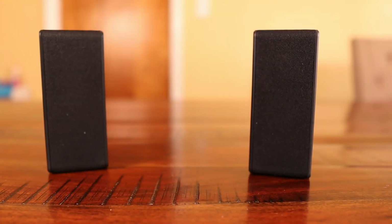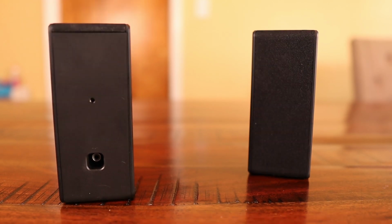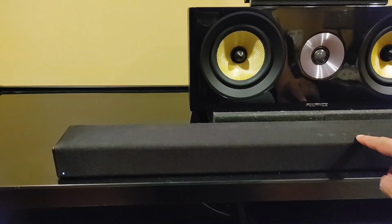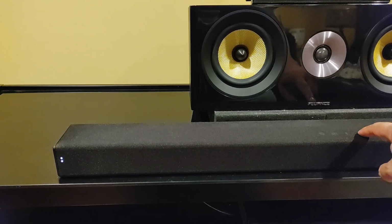The satellite speakers are really just made to give you those small effects and be a little bit more immersive. They have some branding on the side. Around the back you have your inputs and mounting hole. Not much, pretty basic. The front of the speaker has a few LEDs that give indication when you're pairing it with devices or raising and lowering the volume. If I recall, Vizio was the first company I saw to do this.